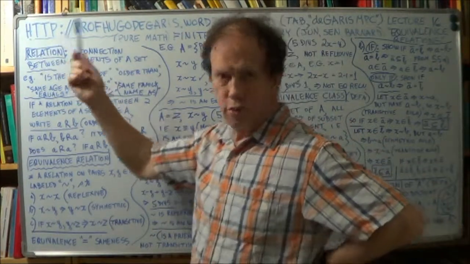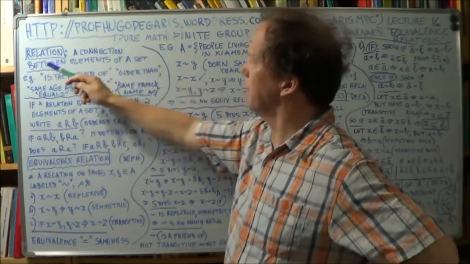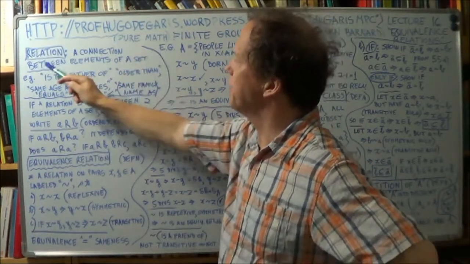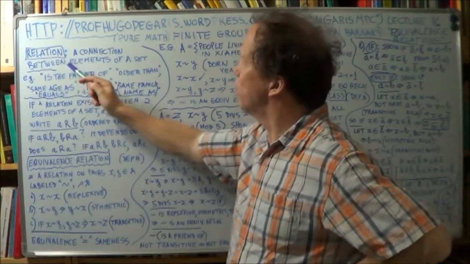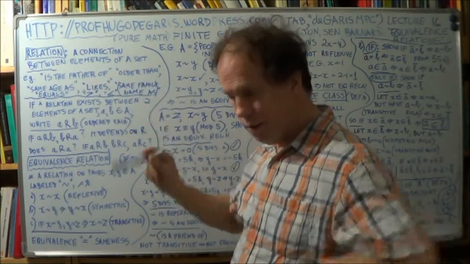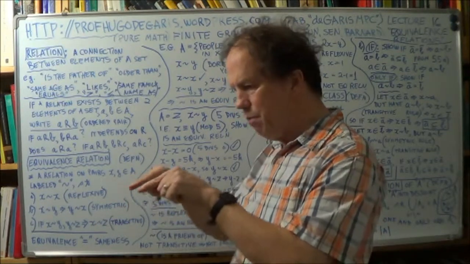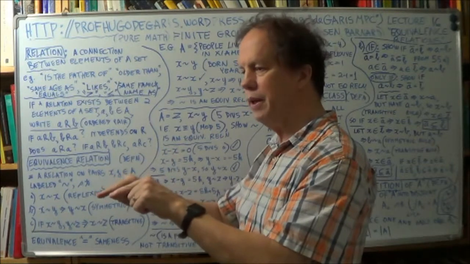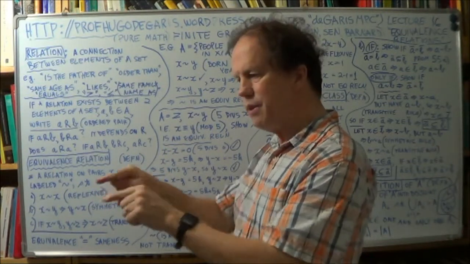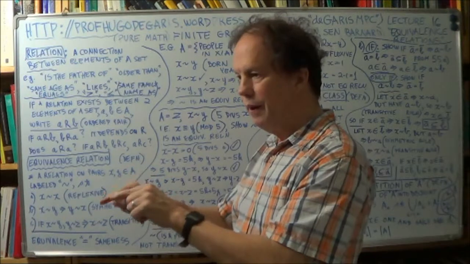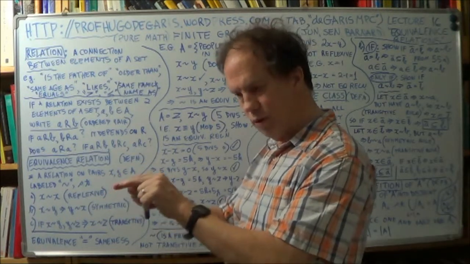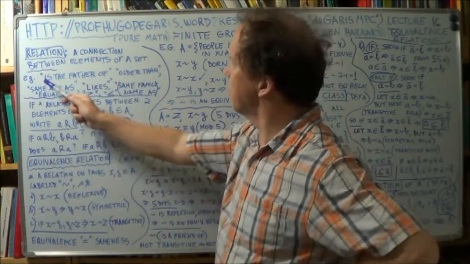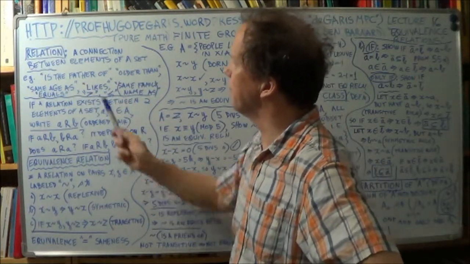So what is a relation? Now this is rather vague, but deliberately. A relation is some kind of connection, or relationship if you like, between elements of a set. So the relation holds between, let's say, two elements of a set. You have element A and element B, both members of a set, and there's some sort of connection between them. If that's so, you can say that there's a relation between A and B. Now that's a bit vague. Let's do some examples of that.